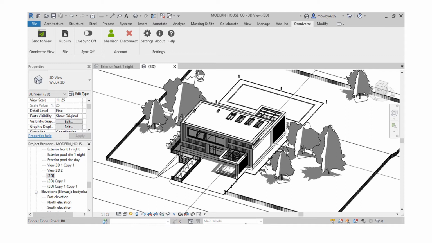This is showing Revit, and here's the toolbars that you see right here. So send to view, publish, and then there's this option called live sync, which you guys will get into today. And that's the whole big thing behind Omniverse with the component called Nucleus, is as you're changing things in the various applications, only the differential is sent. And if you have a view of the simulated world open, as other people are working and contributing live, you will see those updates. And so that'll happen today as you guys go through this.